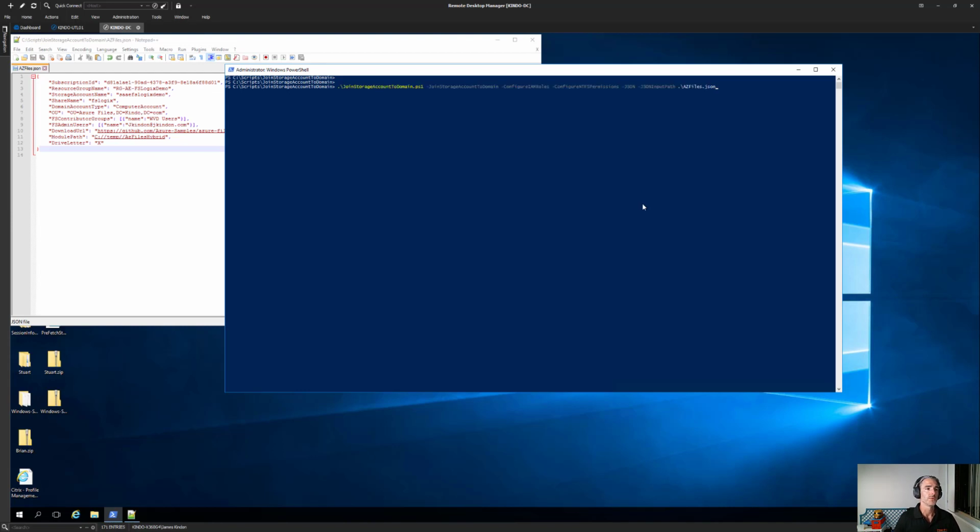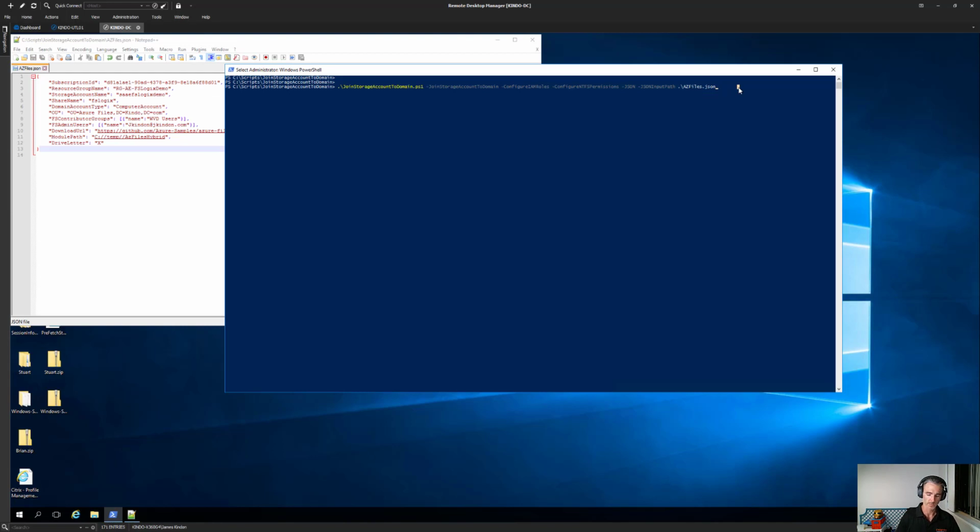So quite a simple input. Join-StorageAccountToDomain.ps1, with a switch to join the account to the domain, a switch to configure the IAM roles, so think of this as your share permissions, and a switch to configure NTFS permissions. We're going to specify the JSON input and specify the path.